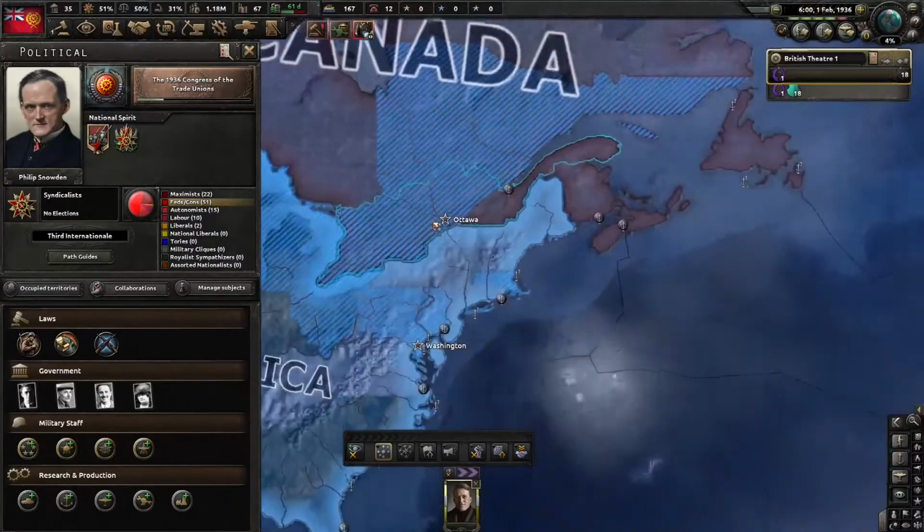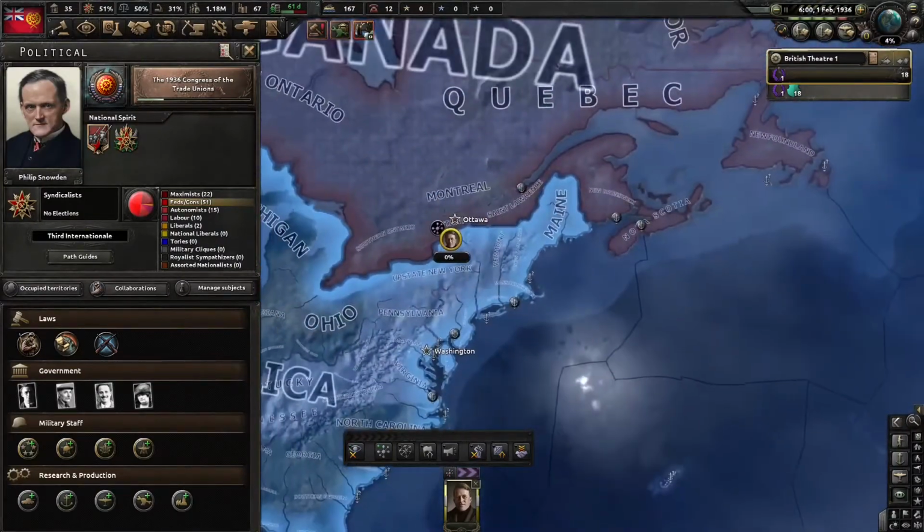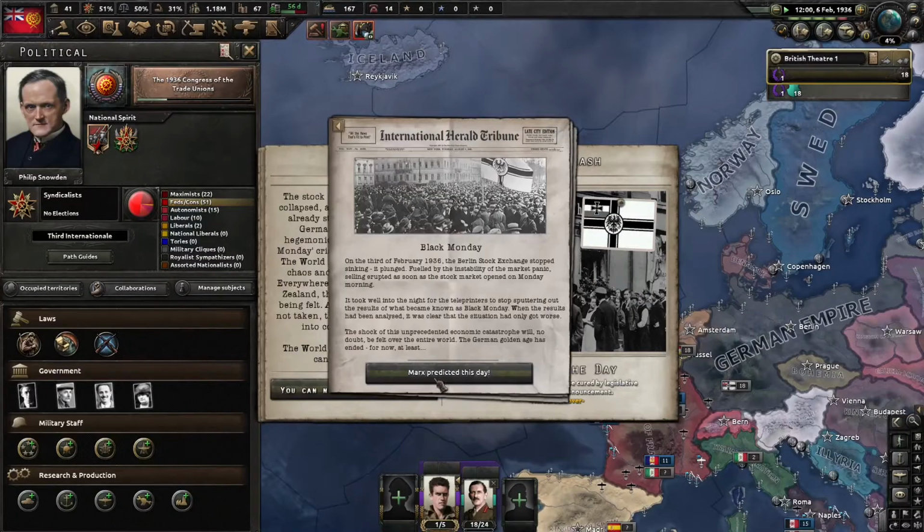We're gonna send Lawrence to Canada. Lawrence of Canada this time, not Lawrence of Arabia, given that doesn't sound the best. The Great Berlin Stock Market Crash.